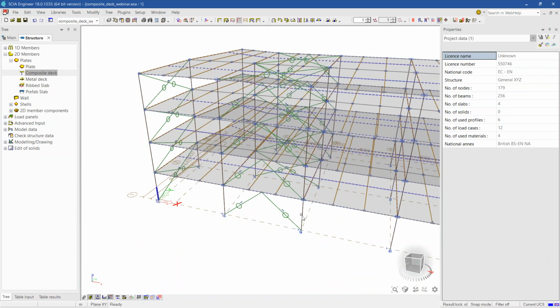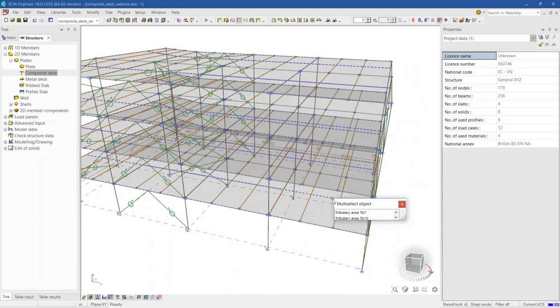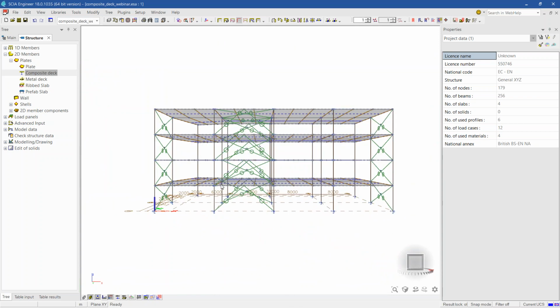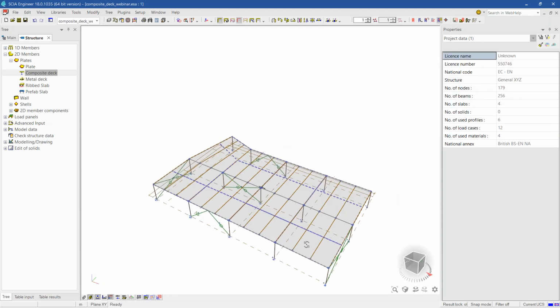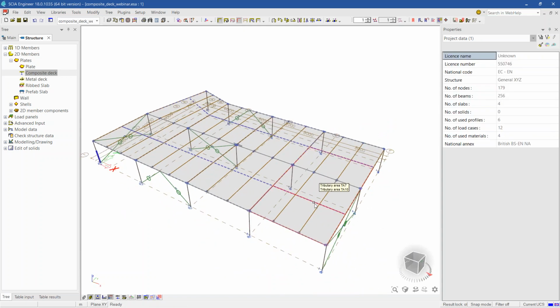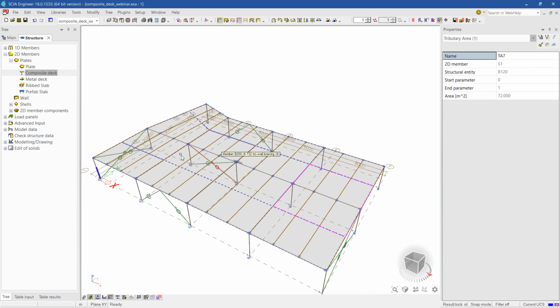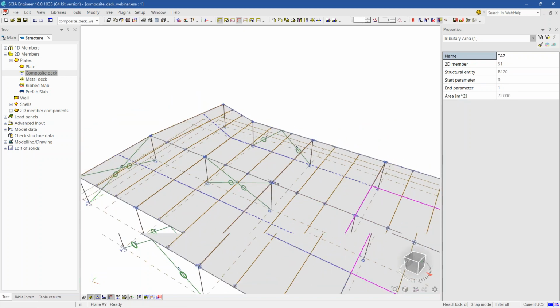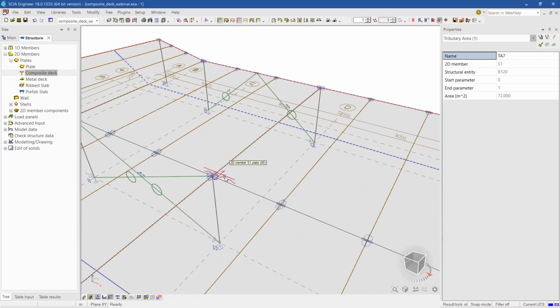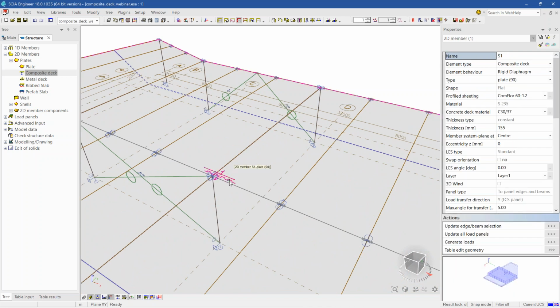So now when I model these slabs, I see these lines appeared on my 2D slab. And I see these are the tributary areas. Well, in fact, they are not as I expected. I will switch to one floor and I will show you. Now it seems that all of this load will go directly into this primary beam. This was not my intention. And what happened now is if I look at the 2D member, there is this indicator which is showing me the direction of the troughs or the sheeting ribs.